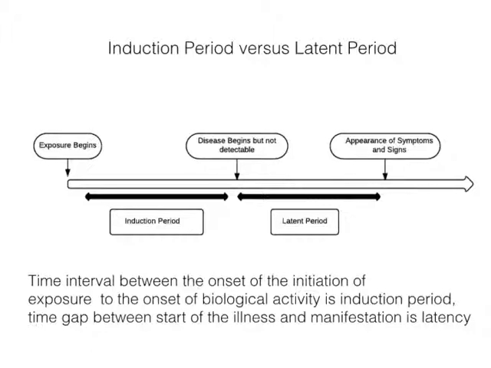For example, when people are exposed to relatively high concentrations of inorganic arsenic in their drinking water, of the order of 50 micrograms per liter or more, then these people are prone to develop different kinds of diseases, ranging from skin lesions to skin cancers to cancers of the urinary bladder to lung cancer and other conditions. However, the period of time that elapses between an initial exposure to inorganic arsenic and the initial origin of the disease is virtually unknown, but it can be presumed that it is a long time, because cancer, for example, always takes a very, very long time to develop. Therefore, you can argue that the induction period of an environmental carcinogen is fairly long.